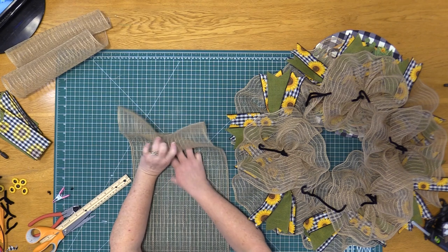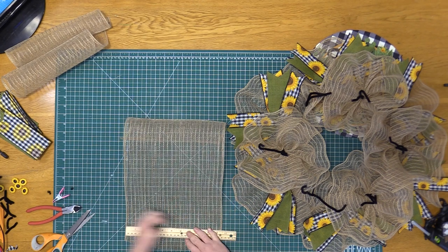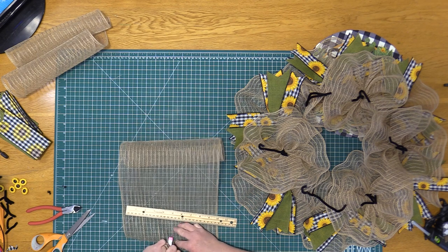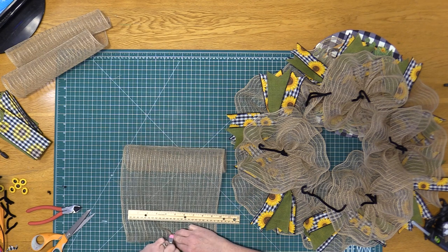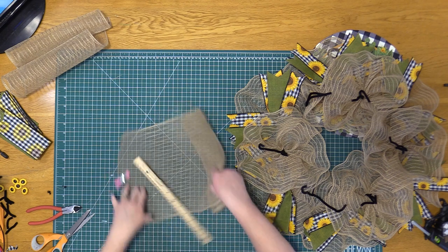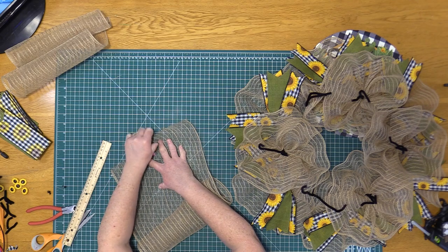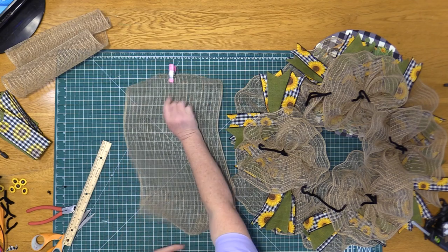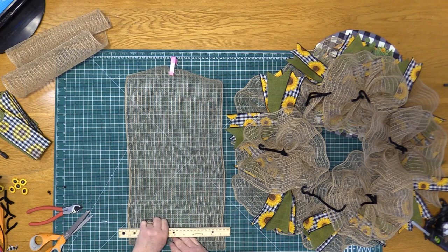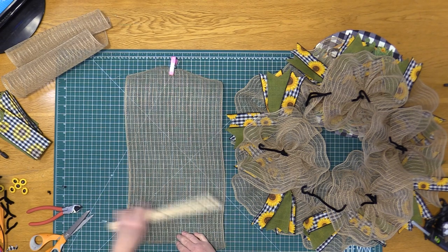Mesh is curl side down. And that ruler over here. Find our center, which is 5 inches on a 10 inch piece of mesh. So it's 10 inches this way, 20 inches this way. So let's turn it around and do that one more time. Would you stay where you're put? Thank you. So we're going to do this on the other end again. Find our center, which is 5 inches.